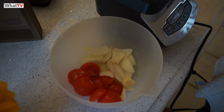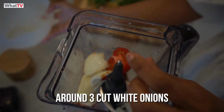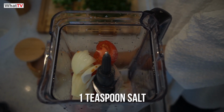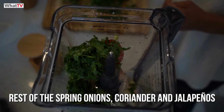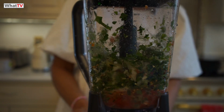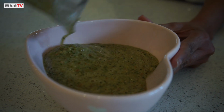While the Gateau Piment is frying, I'm going to do some beautiful chutney. So I got 4 tomatoes, 1 clove of garlic, just a handful of onions. We are going to put salt, and just a tiny bit of pepper. Spring onion, a handful of coriander, and chili. The rest of the chili I'm going to add. Okay guys, chutney, oh, the smell, ready, look at this. So we're going to dip our Gateau Piment there.